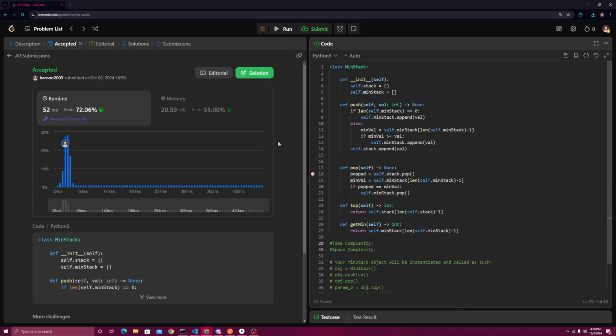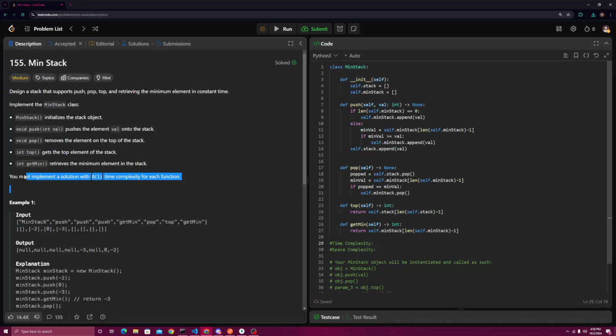As for time complexity, this question already said that each function must implement a solution within linear time, and these are all within linear time. As you can see here, we're not looping through any elements. These are all just constant time operations. Same with here, here, and here. And so our time complexity is going to be linear time for every single method. I'm sorry. As for space complexity, this is going to be, oh, okay, I said linear, I meant constant.